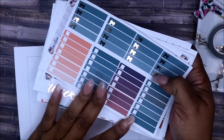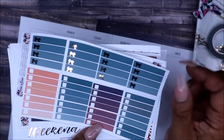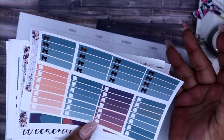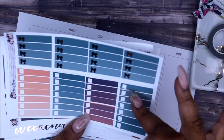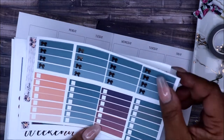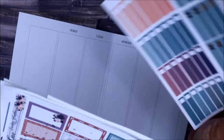So this is a new kit that will be in my shop. Probably by the time you see this video, this kit will be in my shop. It'll be releasing on Sunday. So first, this is the Sweater Weather kit. You get four full checklist boxes and four half checklist boxes, and the half has the bows in rose gold foil.